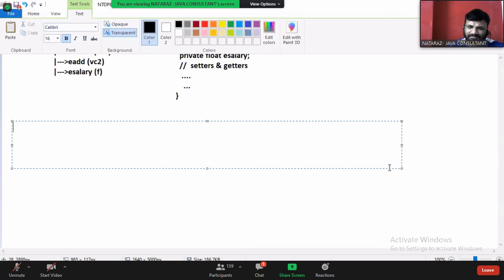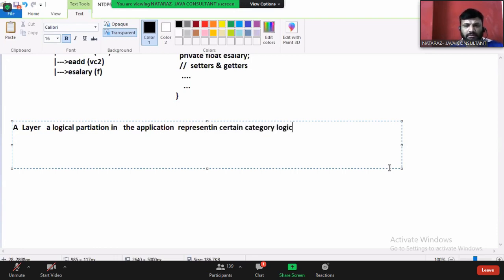Now tell me, guys, layers. What do you mean by layer, guys? We don't write employee bean nowadays; some improvisation is there. Wait. What is a layer?